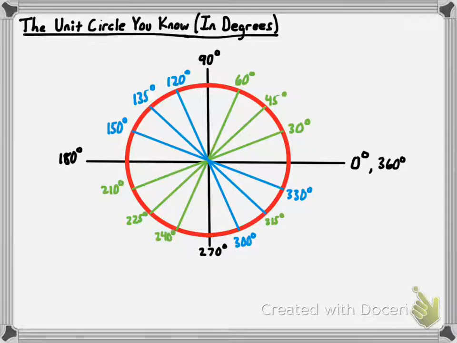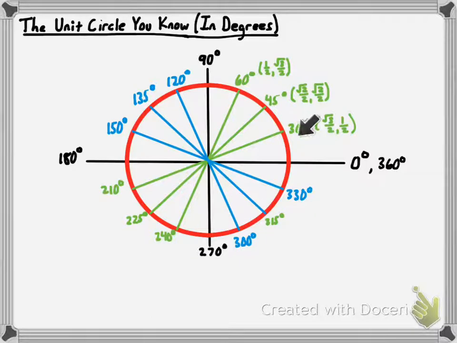You're going to use, however, just what you know about the first quadrant in order to determine the sines and cosines of each of those various angle measures. Let me remind you what you've done up until now in terms of sines, cosines, and tangents. You know the x and y coordinates of each of the points in the unit circle for these angles right here. I'm going to write those now.